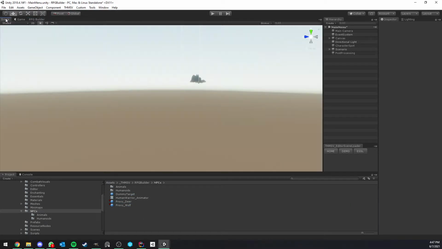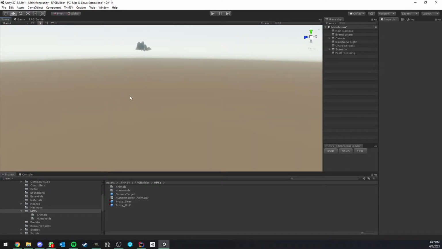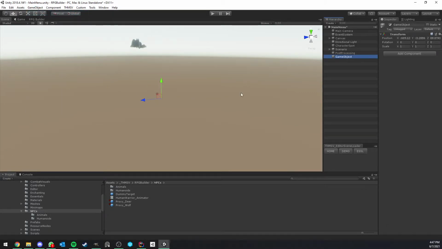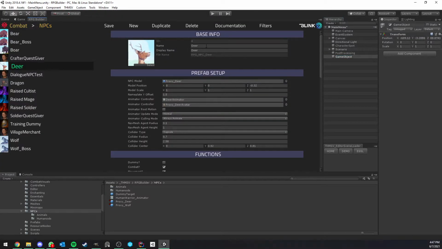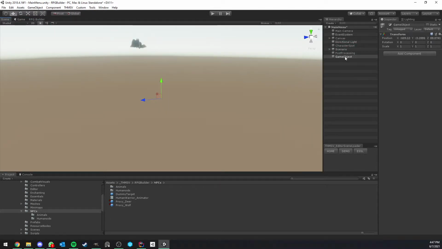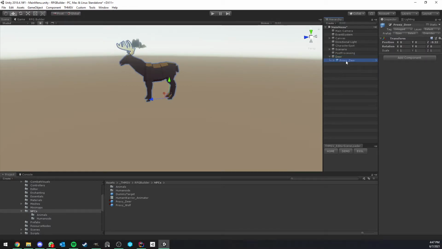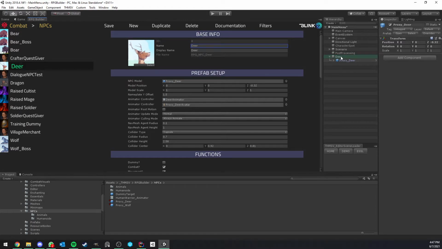Now, before going further, I want to explain to you the process that RPG Builder is now following when spawning an NPC. It doesn't matter if it's spawning from the developer panel or from an actual NPC spawner or maybe one of your pets, so from an item or ability. But what happens is that it's simply creating a new empty game object. It is going to name this game object by the name of the NPC here, not the display name, but the actual name. So you can simply and easily find them in the scene if you need to. So for example, deer. And after that, it's actually going to instantiate the model, whatever you have here, inside it.